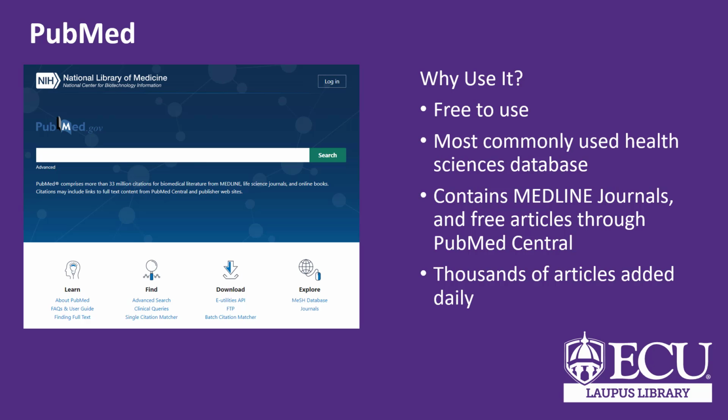PubMed is the most commonly used database for all health disciplines and is a product of the National Library of Medicine. PubMed is primarily comprised of articles that are part of a core collection of journals at the National Library of Medicine called Medline. It also includes free full-text results from PubMed Central, book chapters, images, and other resources. It holds over 20 million citations in the life sciences, particularly in biomedicine. Thousands of articles in several languages are added to Medline daily. PubMed is freely searchable, which means you can continue to use it even after you graduate.